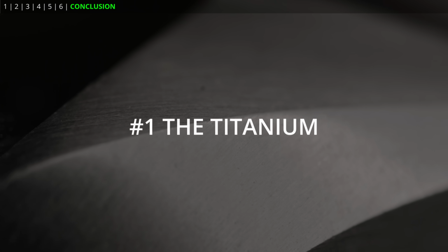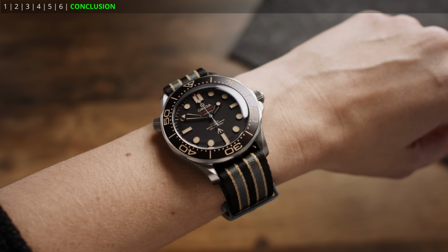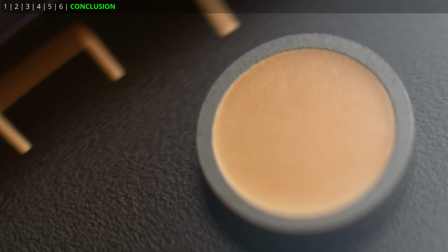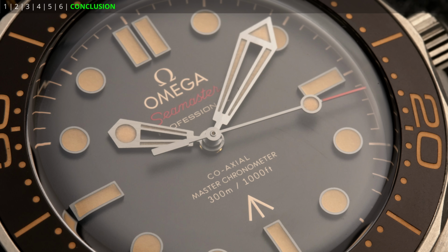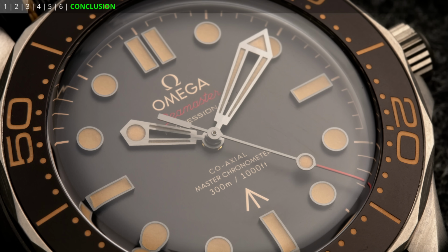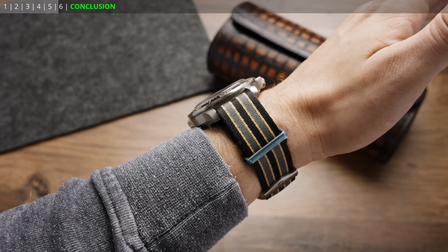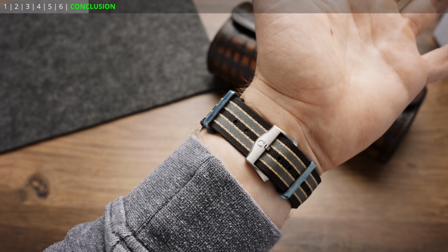The first thing is this titanium situation. Like I said, this watch is really lightweight, which is really something to get used to. And I guess what I'm trying to say here is that for some people, a heavier watch feels more luxurious, and even though they know it's technically not true, they associate a lightweight watch with something rather cheap and undesirable. So if you are someone who enjoys feeling the weight of a watch but wants to get this Bond watch, I would really recommend trying it on first to figure out how you like it.